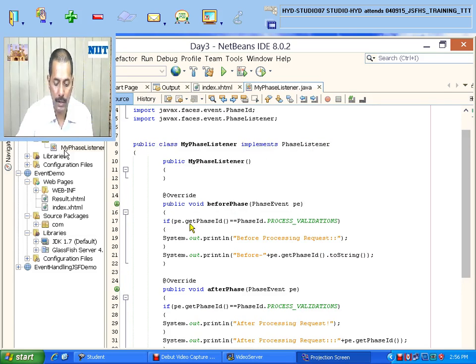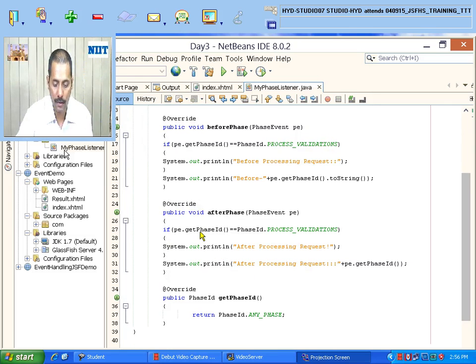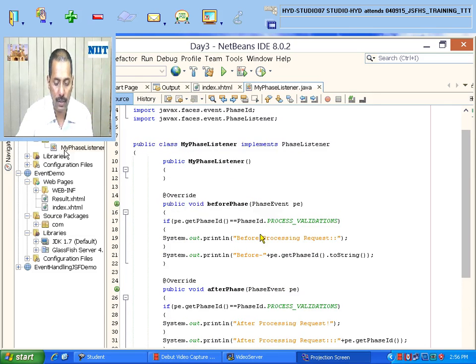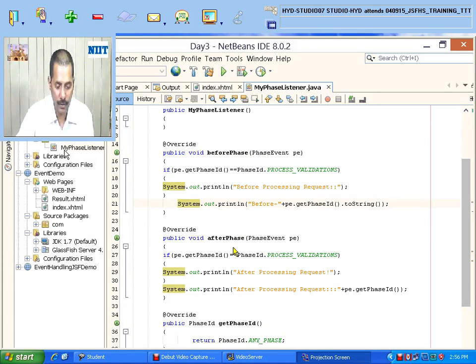If phaseEvent.getPhaseId is process validations, then you can print, before processing request. And each time, whichever phase ID you want to print, you can print that. Similarly, in after phase, if it is process validations, then print after processing the request.